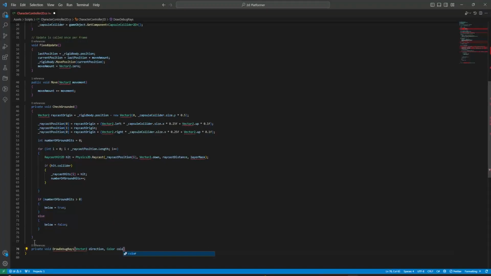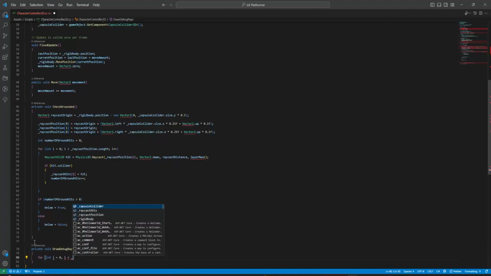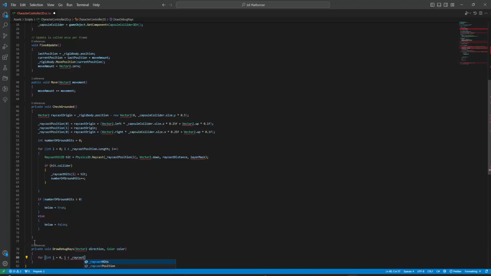Call it color. For int i equals 0, i less than raycast position dot length, and increment i plus plus.